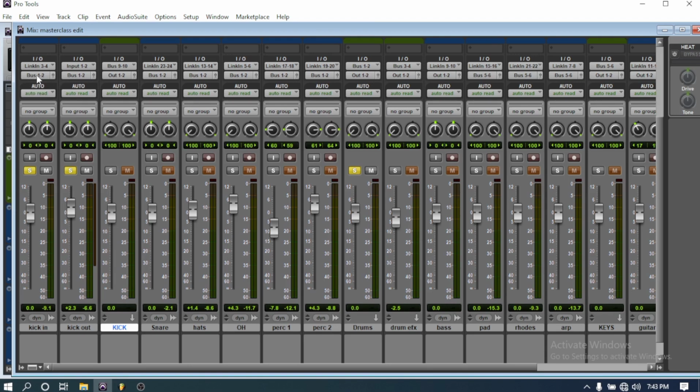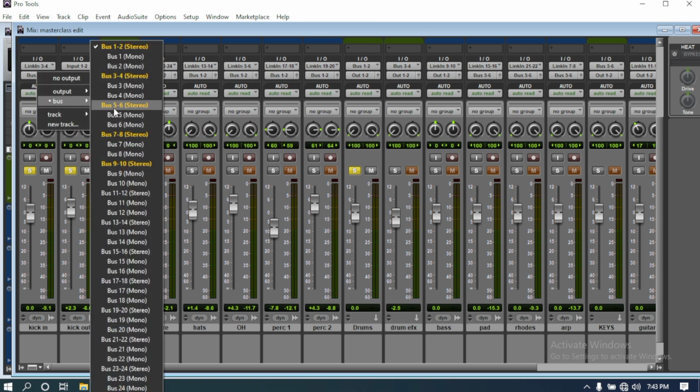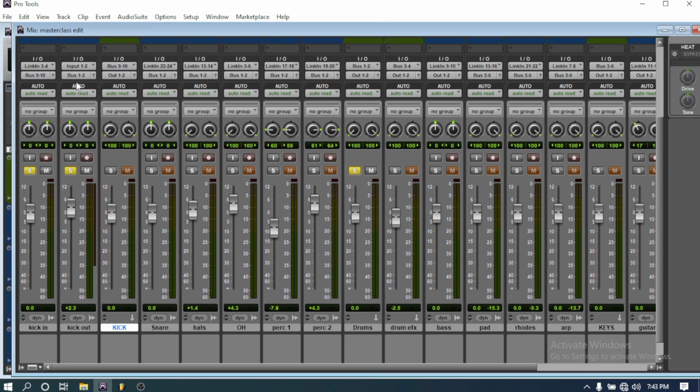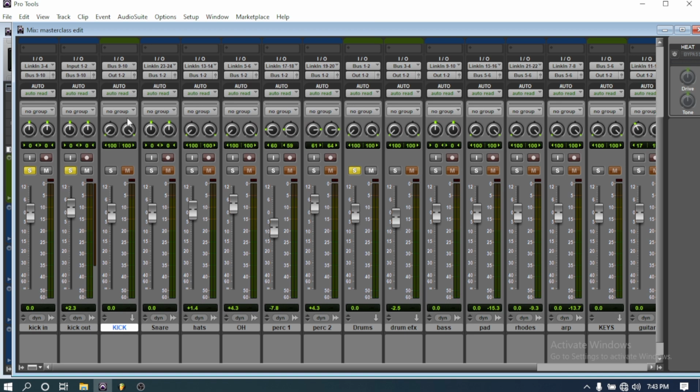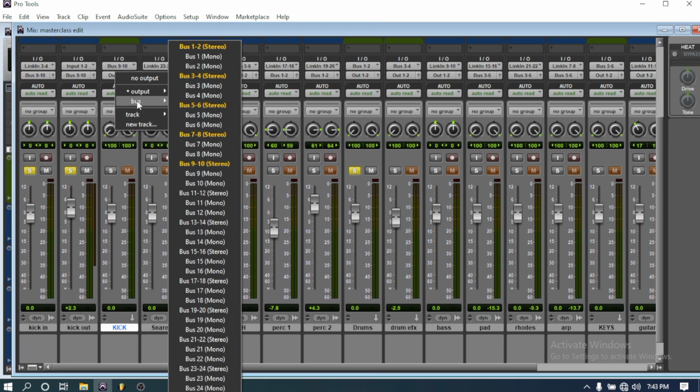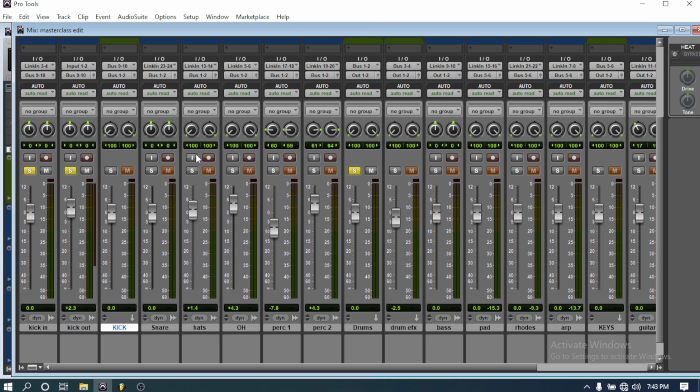And so we switch this bus output here to bus 9 10. Switch this to bus 9 10. Now the output of this is what will go to our drum group, which was bus 12 here, bus 12 here. Okay. So we do that. So once we play, this is now our kick.